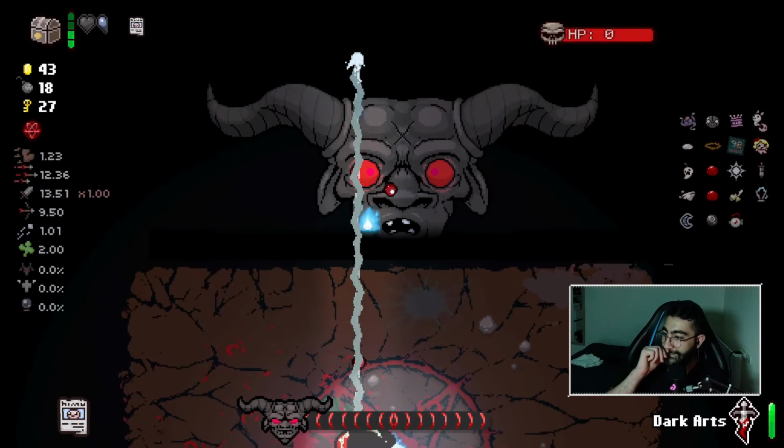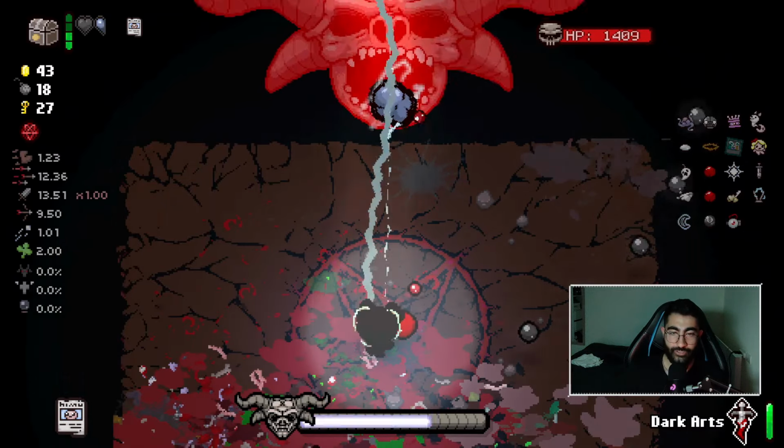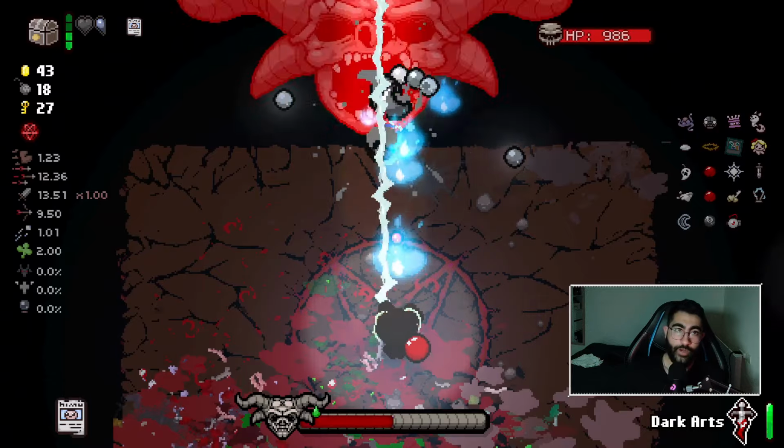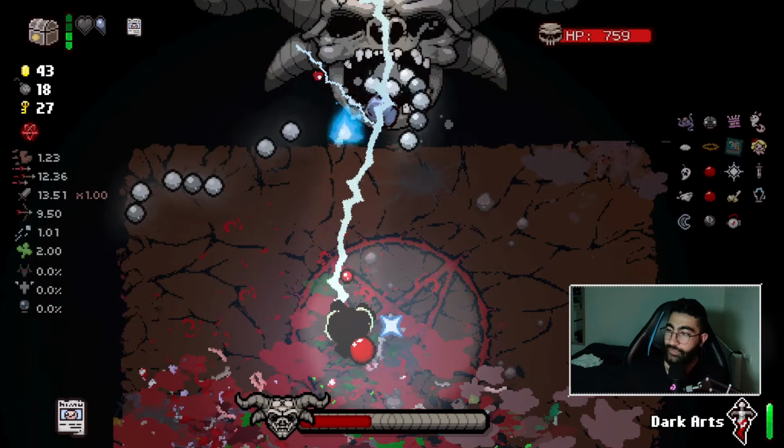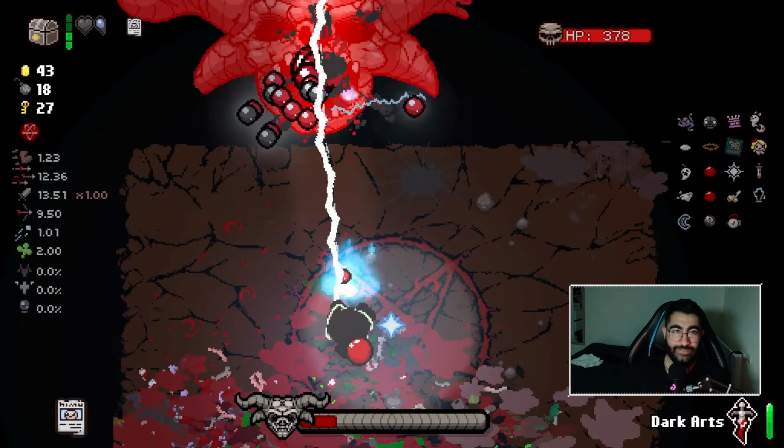Phase one, gone. Easy. Phase two, we're just gonna sit here and hope for us to not get hit that much. So far, it works well. Bro, we're truly dealing way more damage than I thought we would. Well, we do have Star of Bethlehem, so you know. 100 damage per second, something like that.